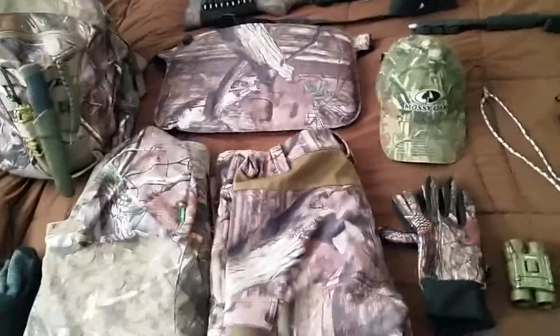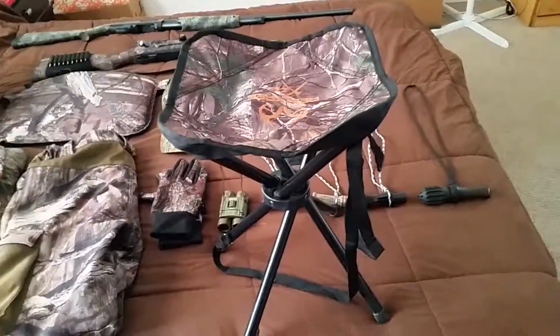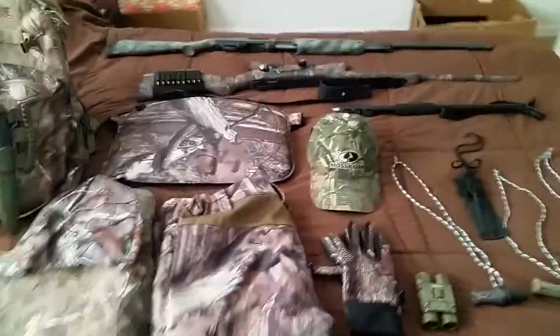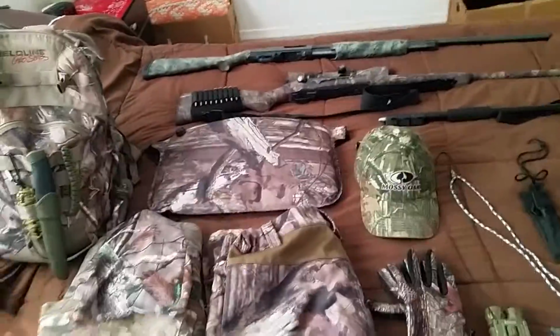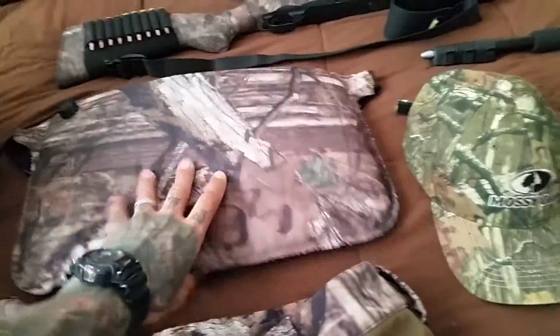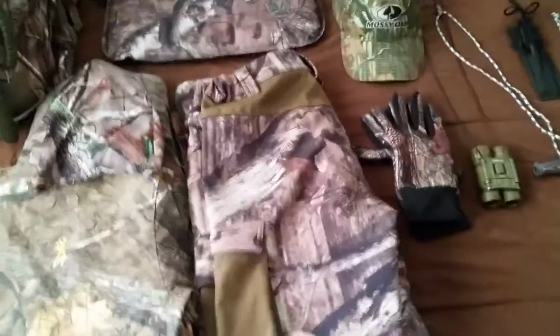We have a lot of cactus and stuff like that out here, so I try to stay cushioned as much as possible. I did used to use this here, nice little chair I picked up from Walmart for $5, but I noticed this sits me really high, and a good point is to basically sit inside the brush or inside of a bush when you're doing your calls. You want to be as hidden as much as possible. So I really like that pad. It has done great. And I even had cactus and stuff stuck in it and it didn't pop it or nothing. So really cool. And it basically blends in with my camis.